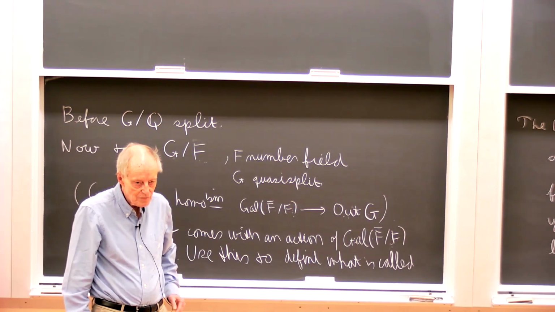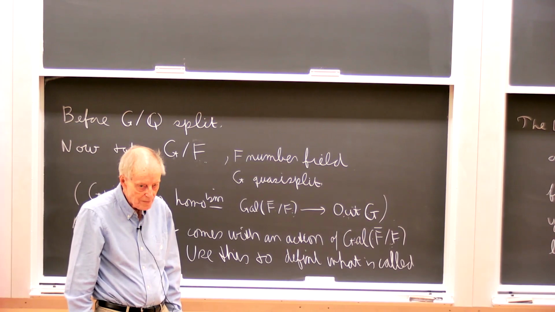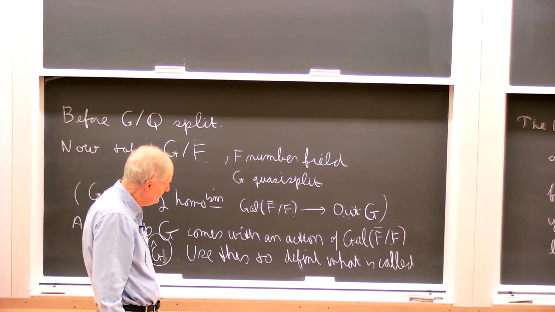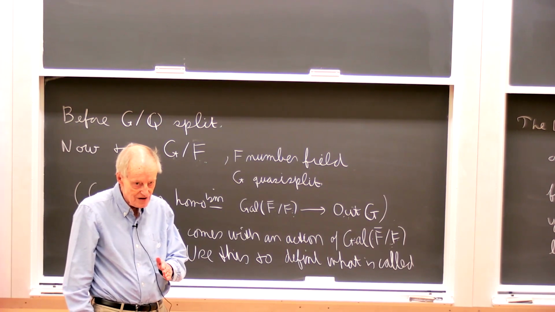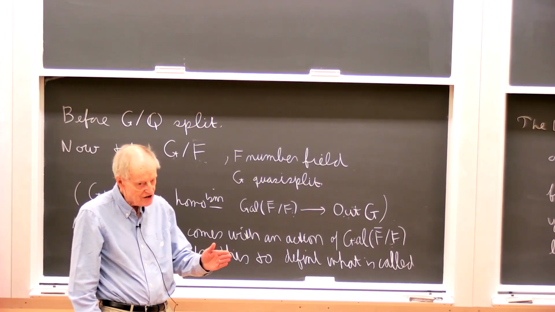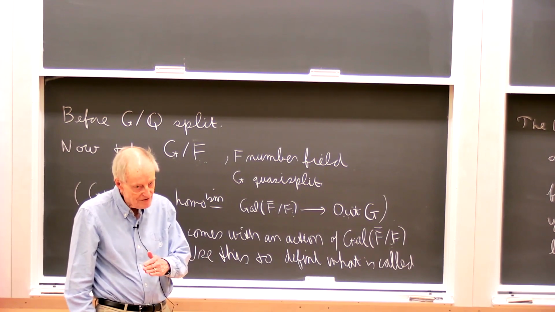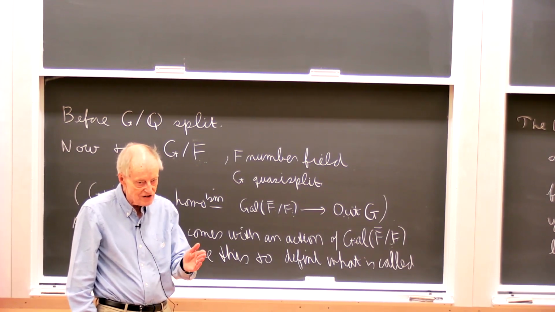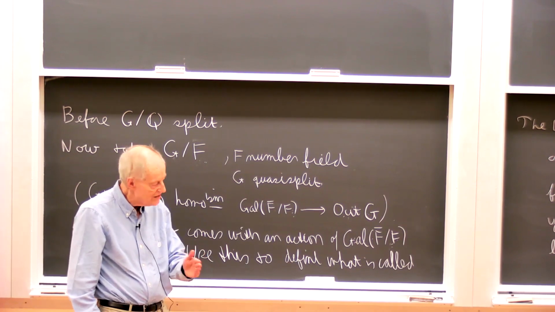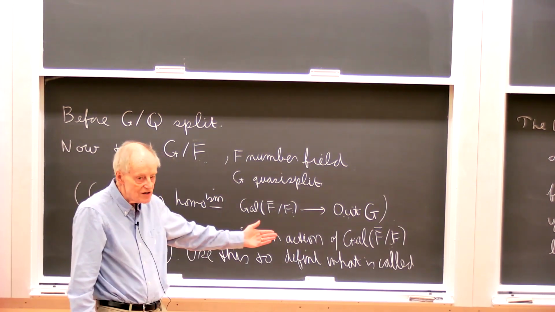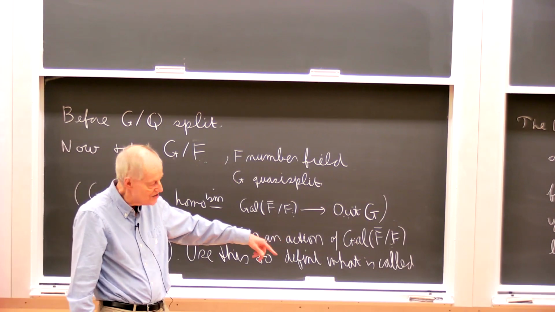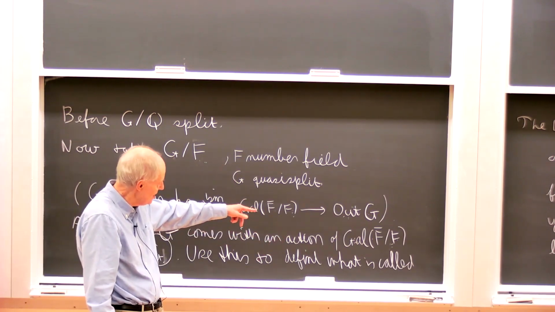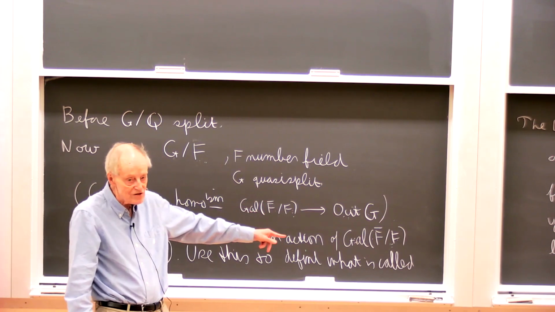So you get from here action on G. For a quasi-split group, you get an action of the Galois group on the dual group by outer automorphisms. You get it by an action, first of all, on the group itself, and you use that to twist the Galois action. It just hands to you also the same action defined in the same way on the dual group. But there, it's literally an action of outer automorphisms on a complex group.